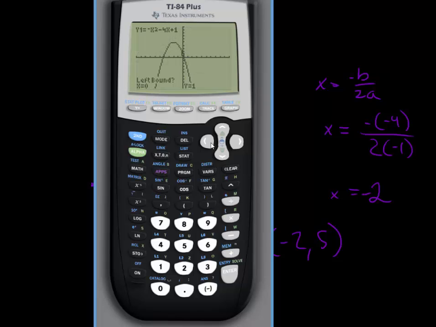This time it's a maximum, so find your left bound, enter, right bound, enter, make your guess, which looks suspiciously flat here, but it's not perfect. Far from it, it's a computer. But clearly the vertex is negative 2, 5. So you sketch this into that grid that I gave you, you label that point, and then you go over here to your table, and you go, aha! When x is negative 1, y is 4. Or when x is 0, y is 1. And you plot that point.